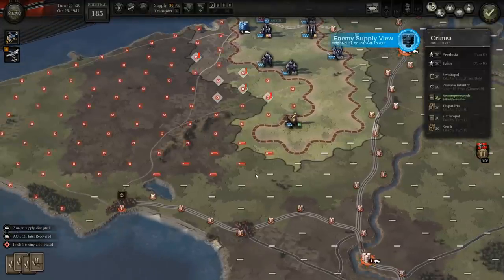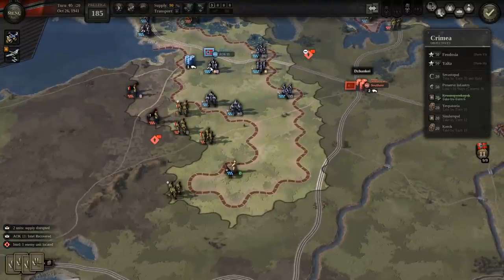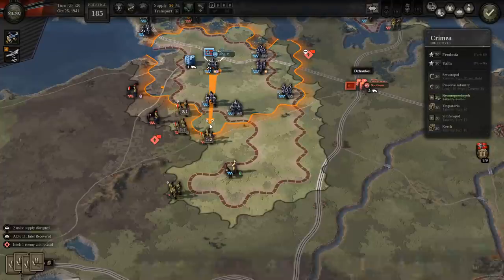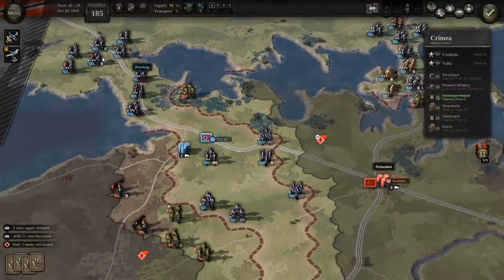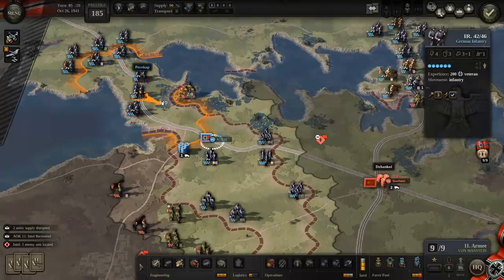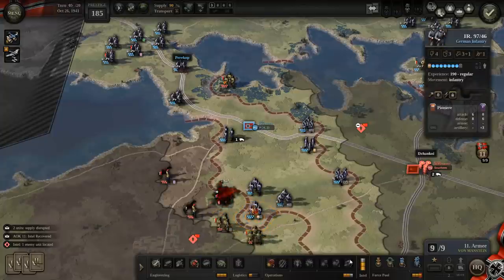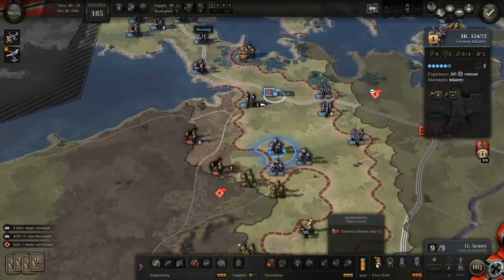The reason why I want to do that is because I want them to remain out of supply. So that's why I'm flanking around, making sure that they'll be out of supply for two turns on the next one. Right, I need at the very least a unit on the supply hex, no doubt about that, in my book.